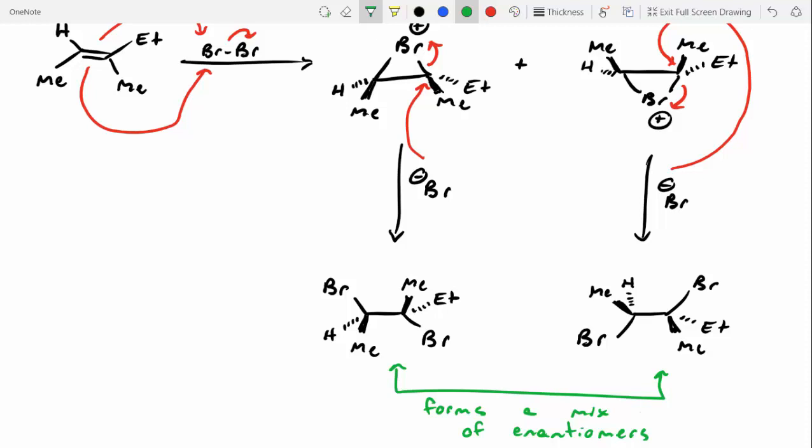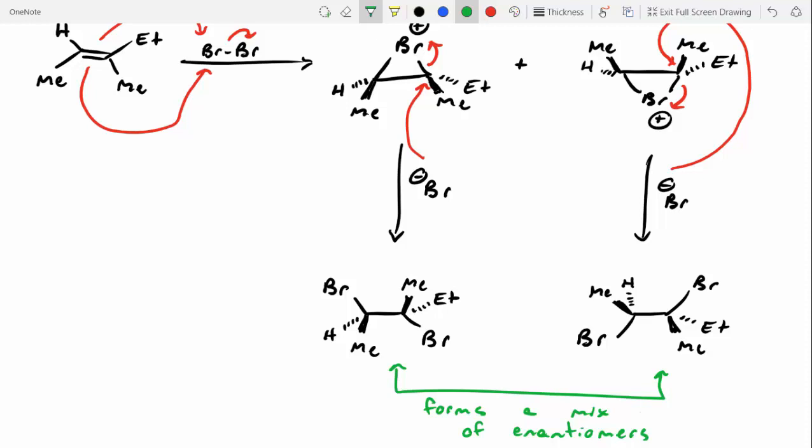Yep? Why didn't the Br attack on the other side? Why didn't it attack on the side with the methyl group and the hydrogen? In that case, that carbon's going to be a little less reactive because when you break that bond, it goes through a partial positive. And so the bromide tends to attack the more substituted side because it's the most stable with a partial positive charge. In this case, it doesn't really matter too much. You'll still get to the same products, but we'll cover that a lot more when we get to epoxides. This is a racemic. Yes, it'll be a racemic mixture.